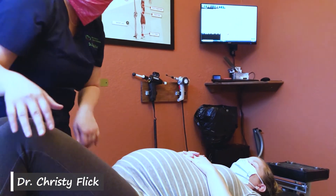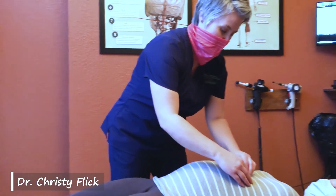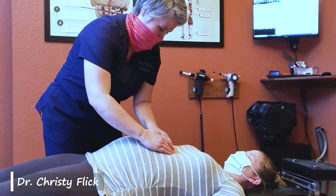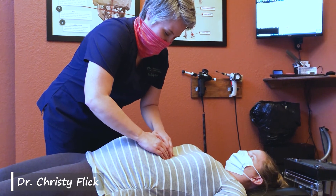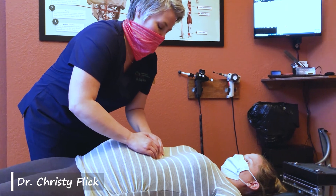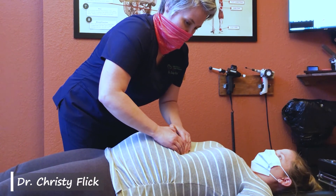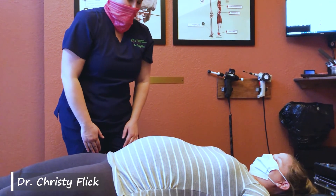Have you been having any heartburn issues? Let's go ahead and do that too. This is a maneuver that helps to pull the stomach down out of your lungs — at this point in pregnancy, right up against your lungs. Deep breath in — good, and one more. At this stage of pregnancy it doesn't last very long, because Aiden's going to kick it back up there in about three minutes — but it's worth doing just to give you a little break.